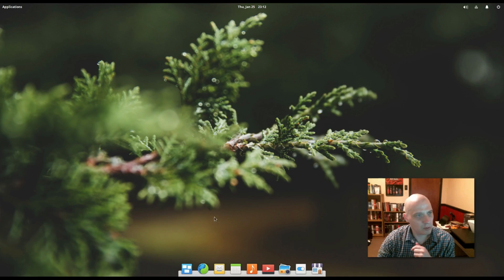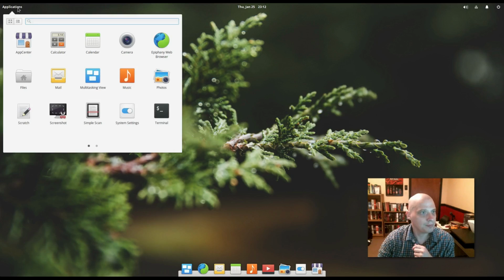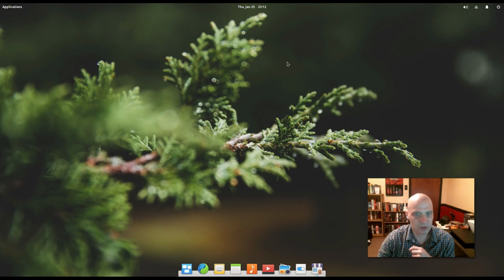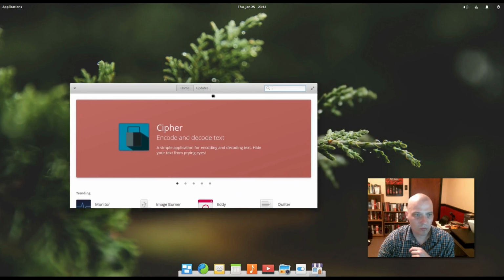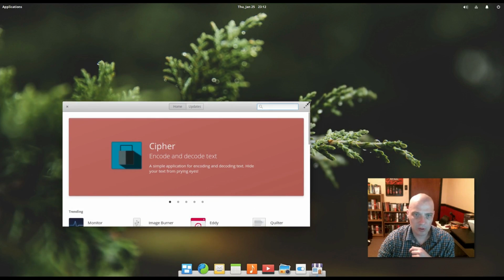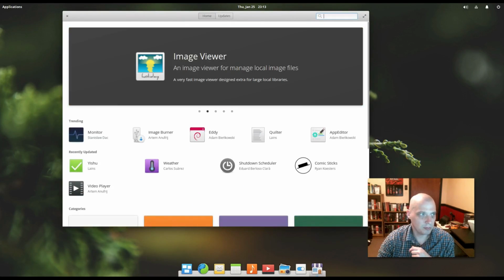Anyway, I'm going to go through the application menu and show you what is installed on Elementary OS. Alright, under applications we have App Center. Let's check out the App Center. Let's see if I can make this a little bigger.